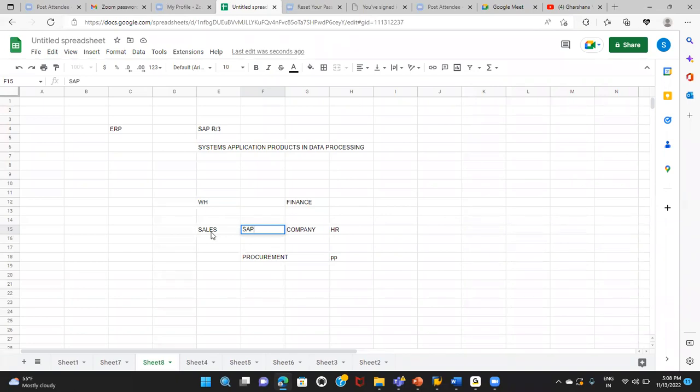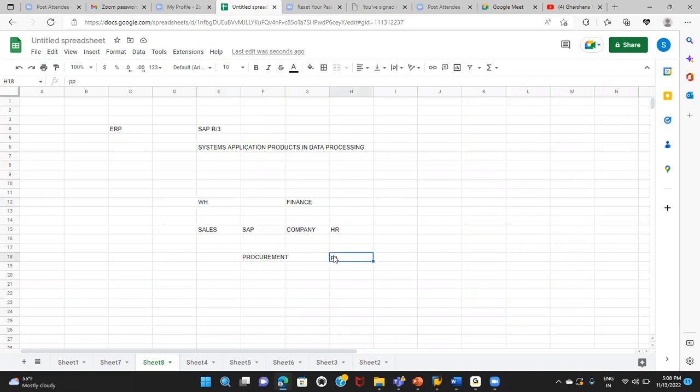For example, I'm placing an order in SAP. If any client is using SAP, the moment you place the order, a notification is automatically sent to the production department or the warehouse department, asking what stock is available. Once they check the stock, if the stock is not available, a notification is immediately sent to the production department to start production.